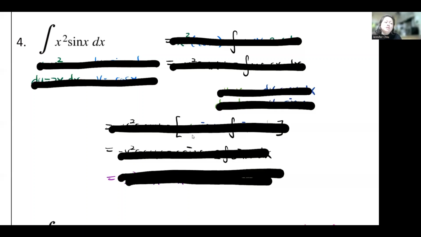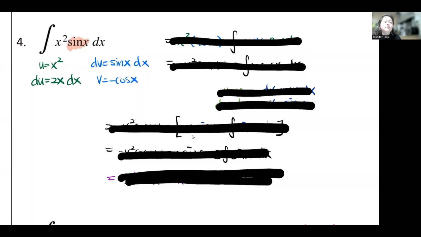Typically it is not too awful to just do the integration by parts two or three times until you can get a clean integral. So what am I talking about? In this case, I will say that sine x is more complicated, hence that is going to be set up as my dv. So my u is x squared, dv is sine x dx. Hence, du is 2x dx, and v is going to be negative cosine of x.